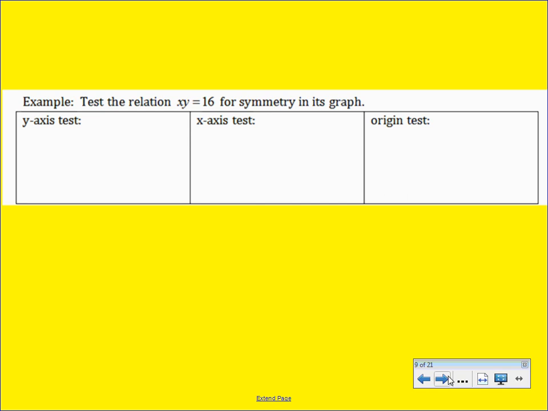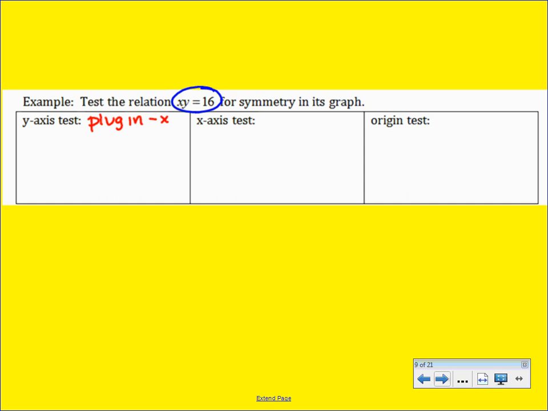So now we're going to do it without a graph. Now I have an equation, xy equals 16, and I want to test it for symmetry. Here is where I'm going to start to color code, if you want to join me. To do y-axis symmetry, I'm going to use one color. What do I do to test for y-axis symmetry? Plug something in. Careful. Negative x. Cool. It's the opposite of what you would expect, right? So when it's y-axis symmetry, we're going to plug in negative x.